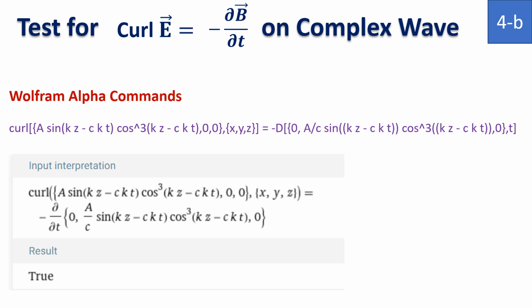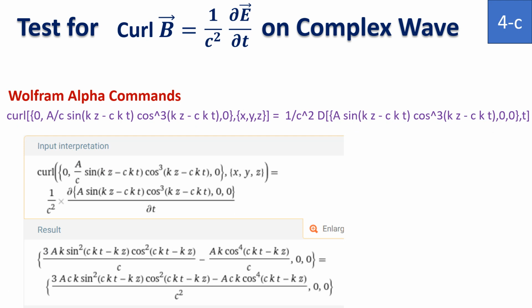The next fourth equation is not so easy for Wolfram Alpha. Let's see. By having 1 by c square, the Wolfram Alpha is not able to simplify completely, but we will cancel things ourselves and see that right hand side is same as left hand side. At this point, we are again excited, but at the same time suspicious that a complex wave is also a solution. So what about a general wave solution?